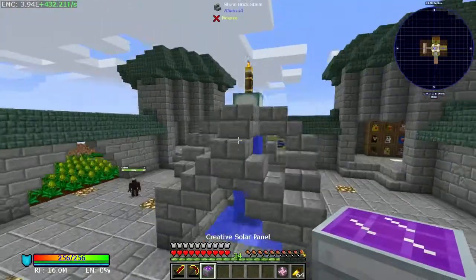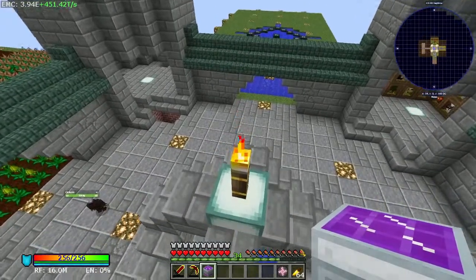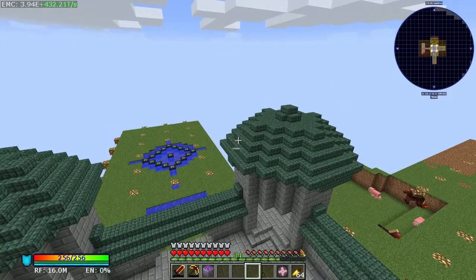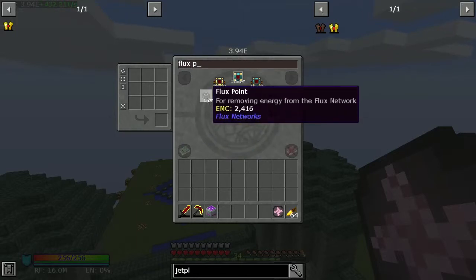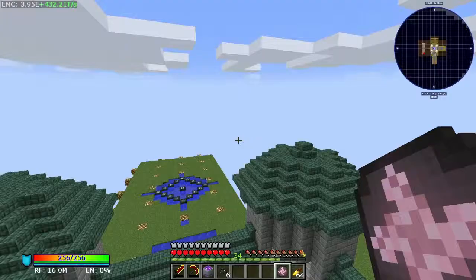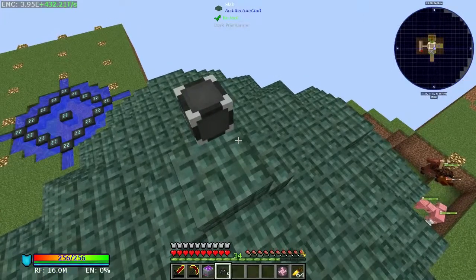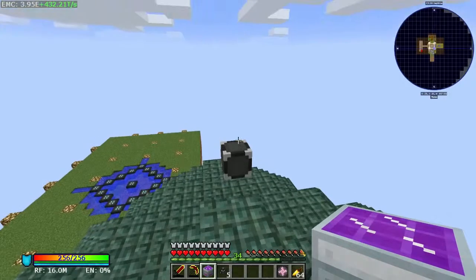So still making stuff. Let's put this at the top of there. No, I want to do it flux plugs, or points. So 1, 2, 3, 4, 5, 6. This has 6 sides, so we're going to put 6 of these, one under it and the rest on top of it. So there's one of them with this on it. Actually, I'm only going to put 5.